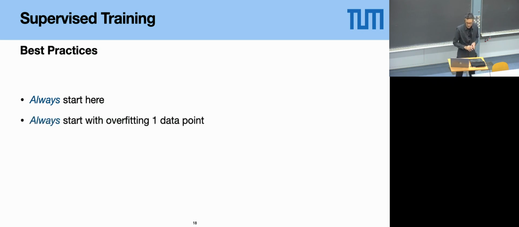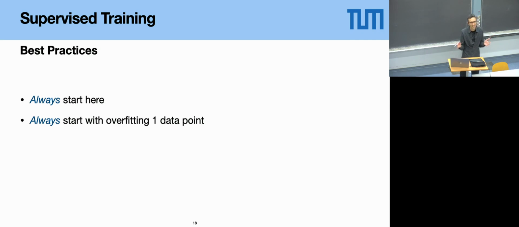Right, I hope many of you are familiar with this, but also when testing, or as an important reminder for the exercises, it's really important: always make sure you overfit first. If you cannot overfit your model to a single data point, then something's fundamentally wrong. Then there's no point in going on, right? It's always an important step to start with one data set point. Make sure your network can find a solution.